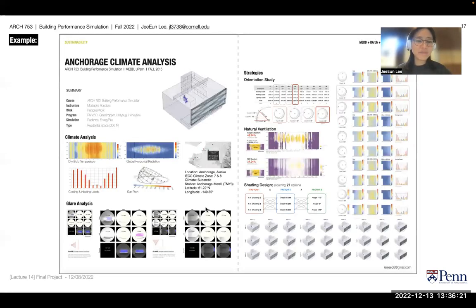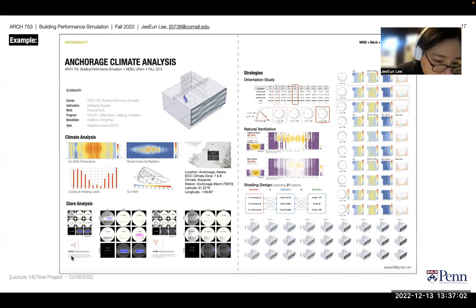This is not the most recent example, but these are the pages I have from the building performance simulation course when Mustafa taught us. I gave some spatial context and did a little bit of climate analysis. Here I didn't add a lot of interpretation, but you are encouraged to add more interpretation. And I did layer analysis. I studied what the values are. I also added some key maps.